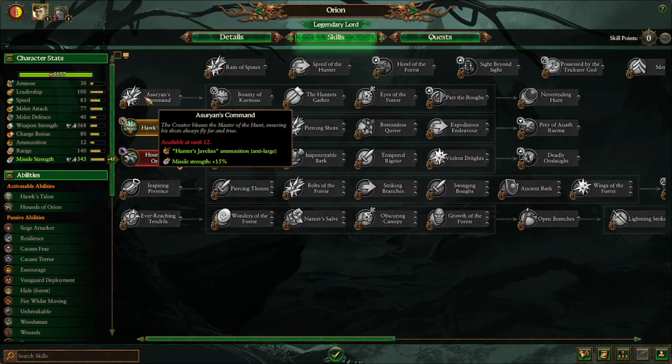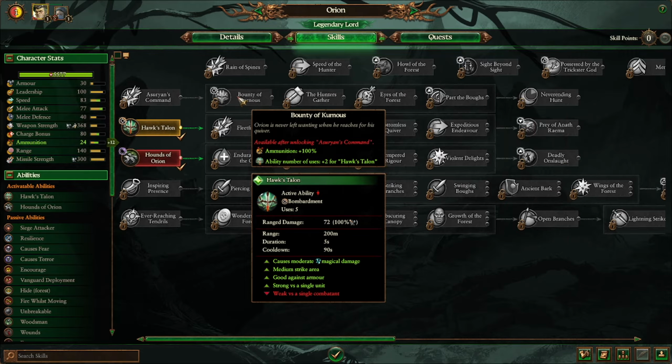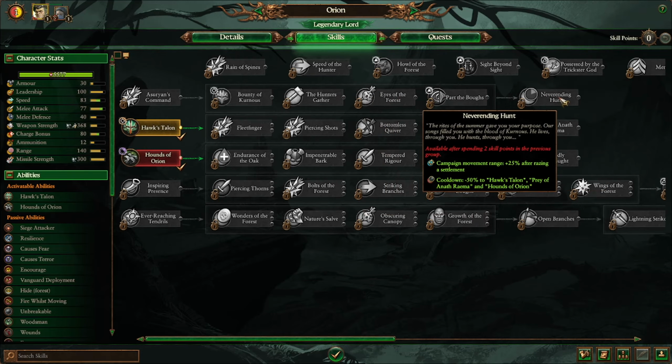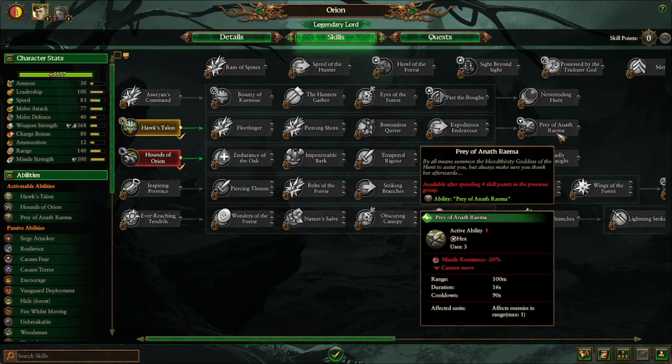Then once you get level 12, you're going to get some of these buffs, yes, and they're pretty nice, I'm not going to lie. But this is the one you're looking for. Cooldown minus 50% to Hawk's Talon, Prey of Anathrema, and Hounds of Orion. So that's going to lower the cooldown of this ability from 90 seconds down to 45.